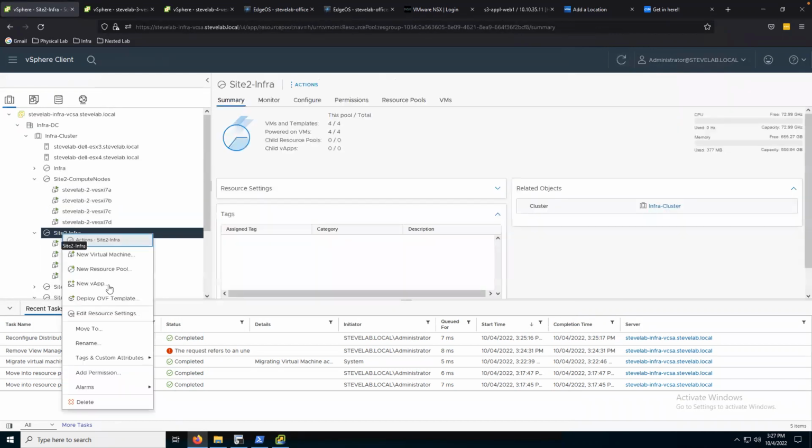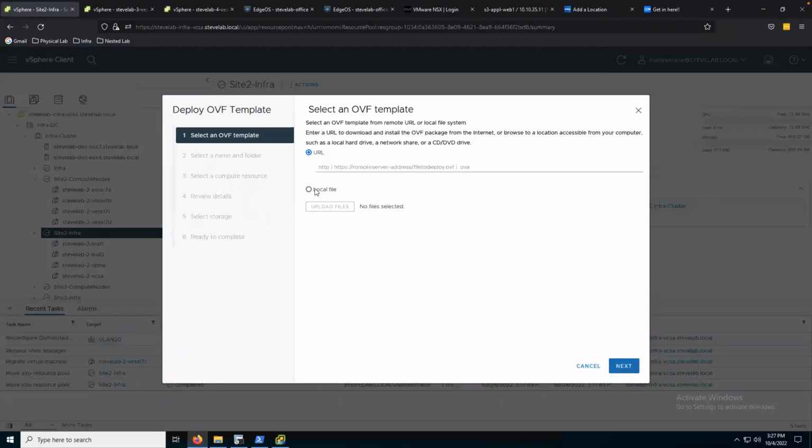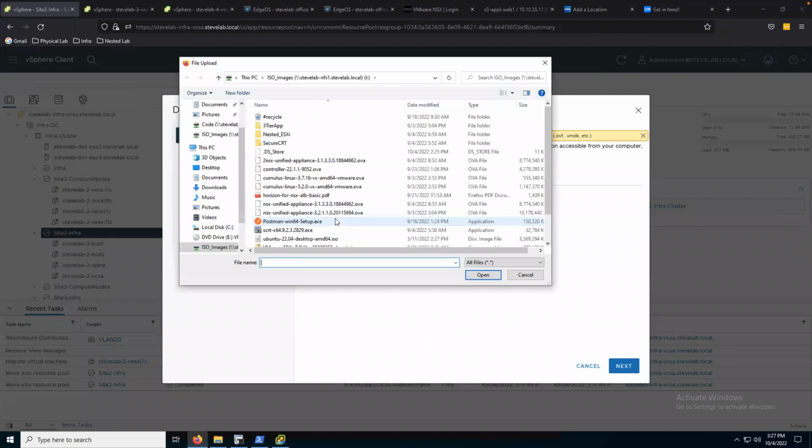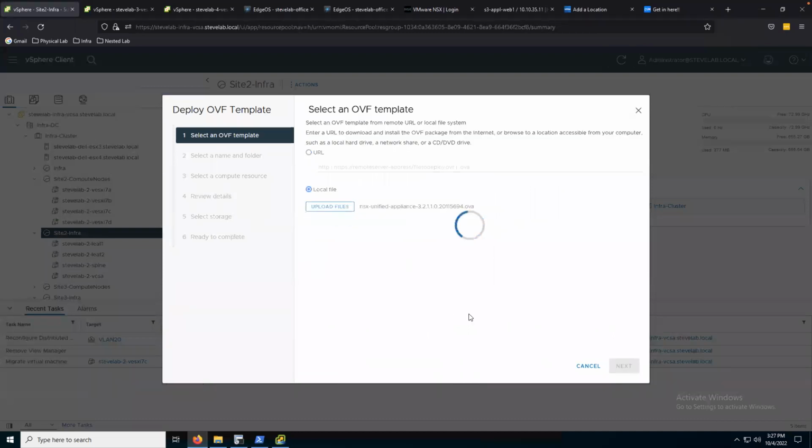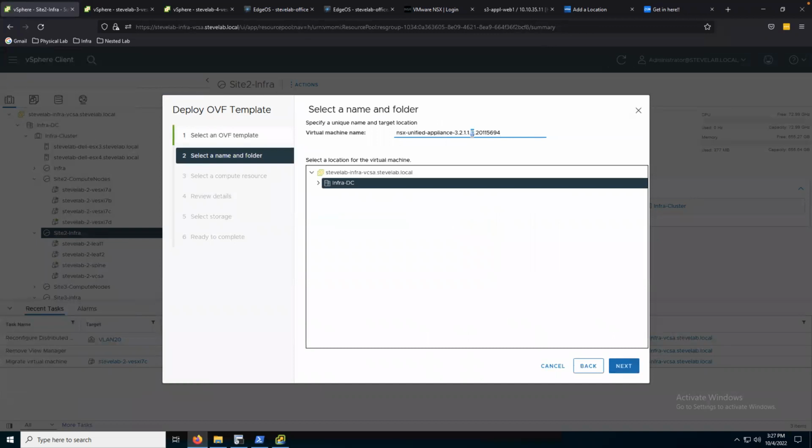And this one we can deploy from OVA. We're going to go with 3.2.1.1, the latest. Well, latest. I haven't quite broached the subject of installing NSX 4.0, which is out currently, but it was very recent, and we'll have to get to that.